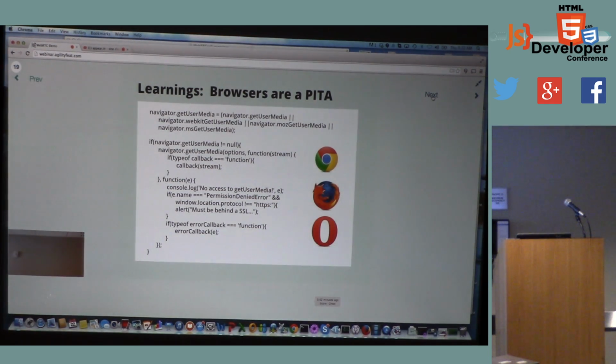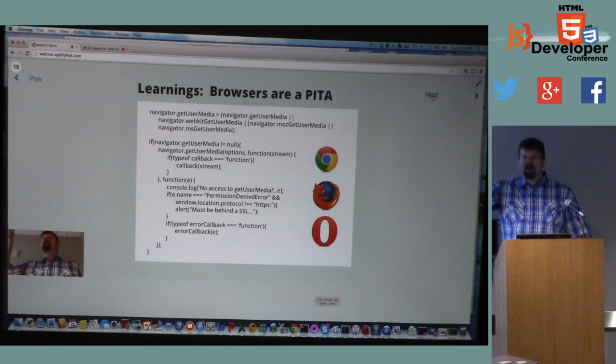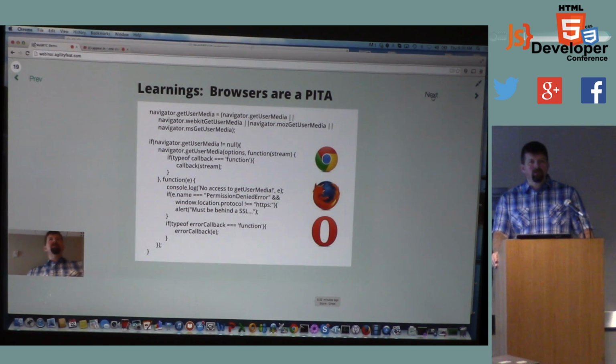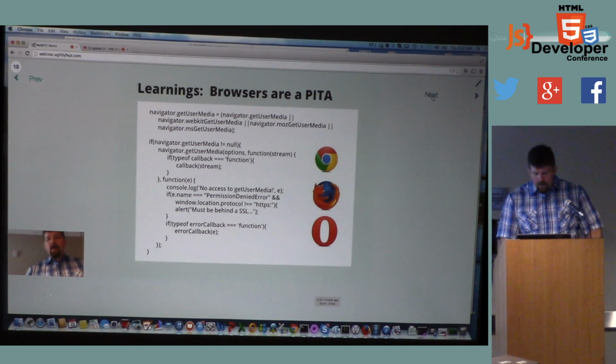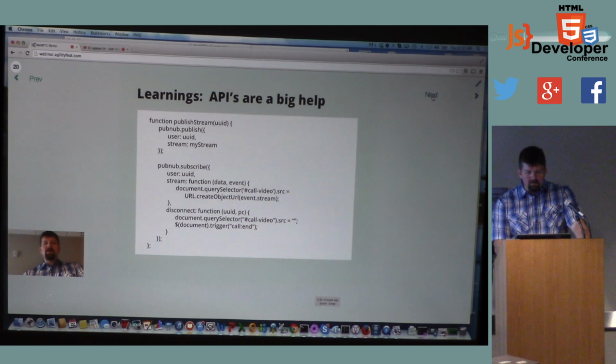And when you make that call to get user media, that's what triggers that allow and deny bar in your browser. You have no control over that. That's purely implemented in the browser, but it's basically the same in any of those browsers. And if they hit allow, then you're going to get a stream returned to you through the callback. But if you don't get a stream returned, then you know that they hit deny, and you need to handle for that somehow. But the fact that you have to deal with just a few browsers, despite how much better those browsers are and how widely used they are, it's still something to keep in mind.